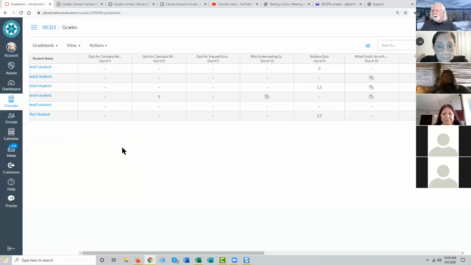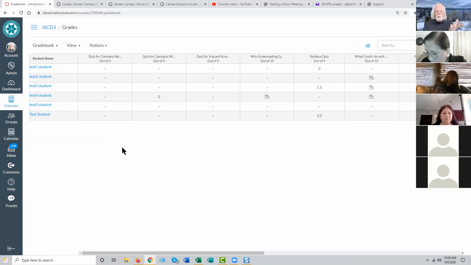The vast majority of the columns in your gradebook will be created automatically for you when you create an assessment in your Canvas course, when you create a quiz, or you create a homework assignment, or you make a discussion forum gradable. A column for those gradable assessments will automatically be created in your gradebook. You don't have to do anything to make that happen. It is possible to create columns in the gradebook manually if you need to, but it requires a little bit more of a workaround than we used to have to do in Blackboard.